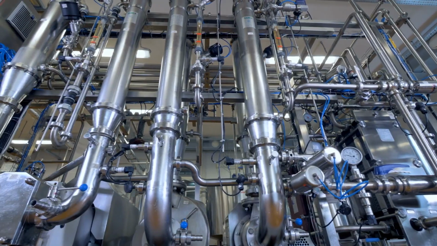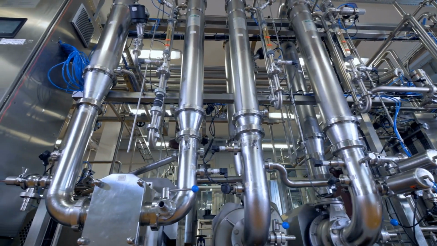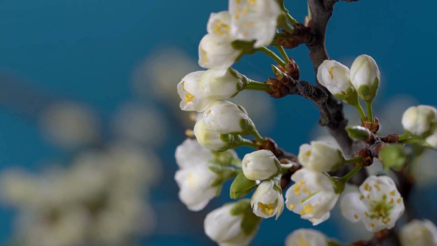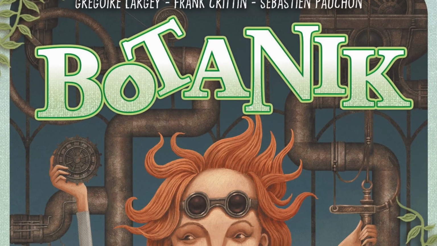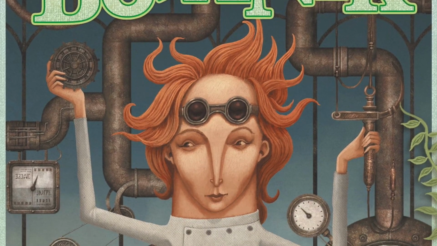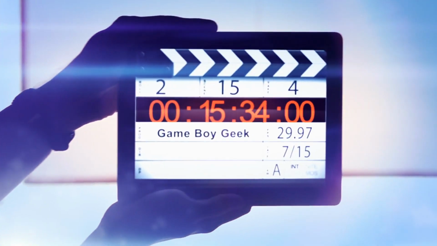Hello my friends, it's the Game Boy Geek here. Today we're going to be building a really cool machine, and this machine is going to be making beautiful vegetables and flowers. Today we're going to be taking a look at Botanik. This is a two-player puzzly mano-a-mano style game that takes about 30 minutes to play but has plenty to think about. Let me show you how it's played. I'll see you on the other side.